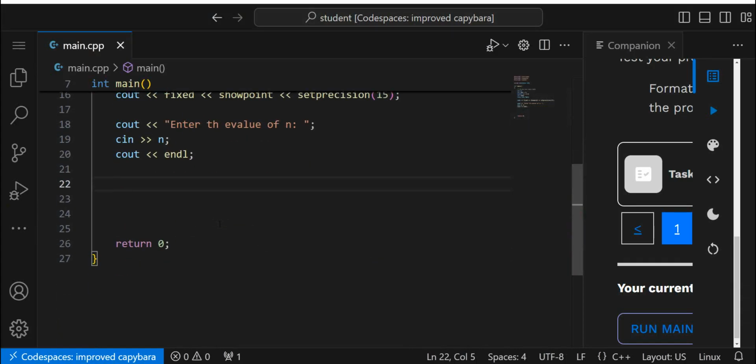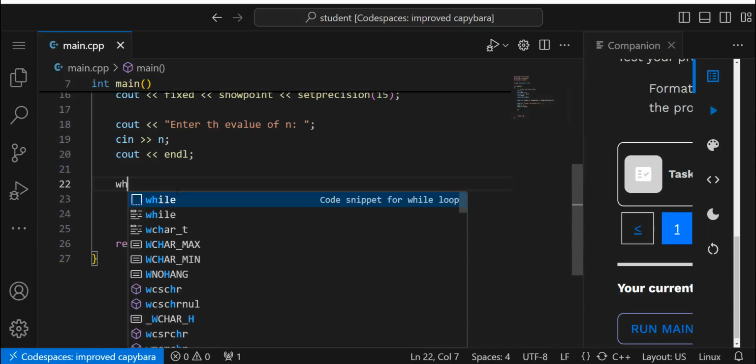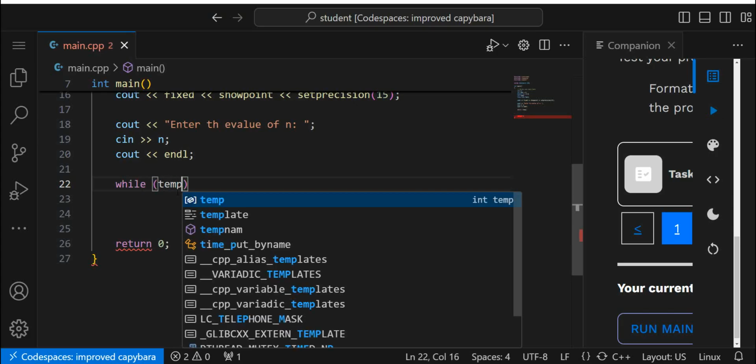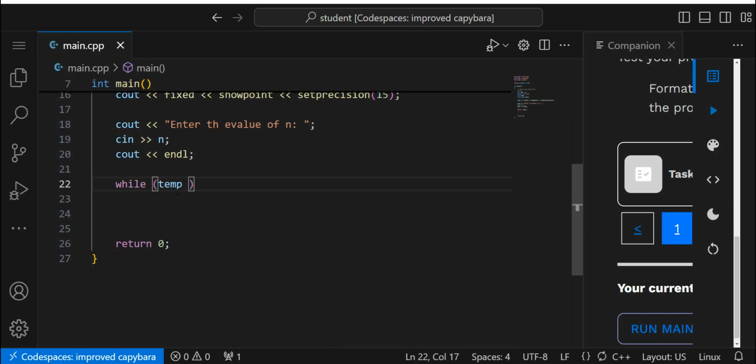Let's go while. Temp. Temp not equal to 0. Brackets.